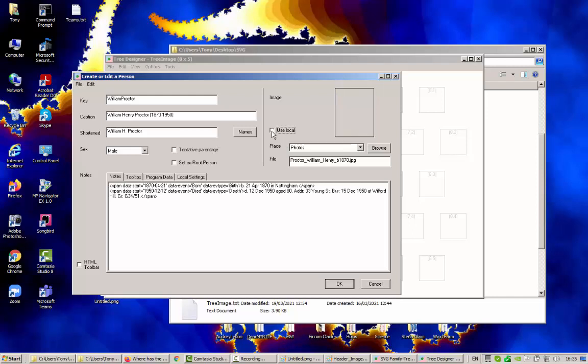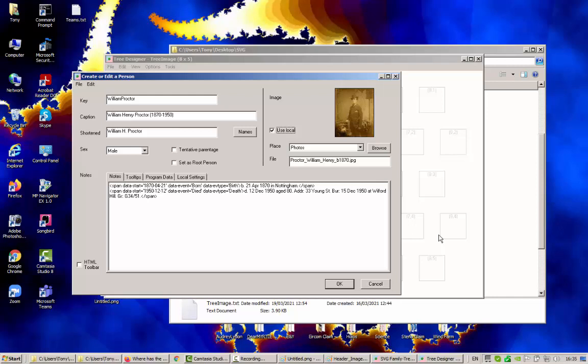So if we untick the local, that's now going to ask it to use the remote internet version. You can see that's a little bit slower. It has to download it from the internet, and that works fine. So we can confidently release this, and hovering over it shows that it's now using an HTTPS reference rather than the local computer reference, and it's so much quicker if you use the local one.